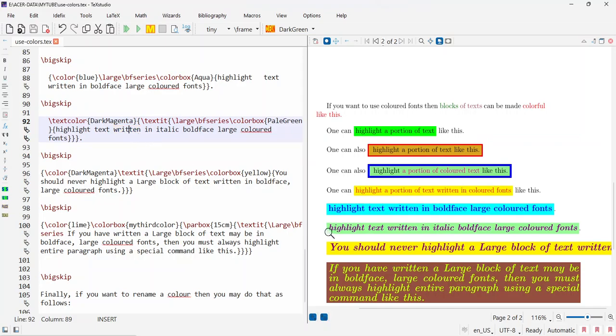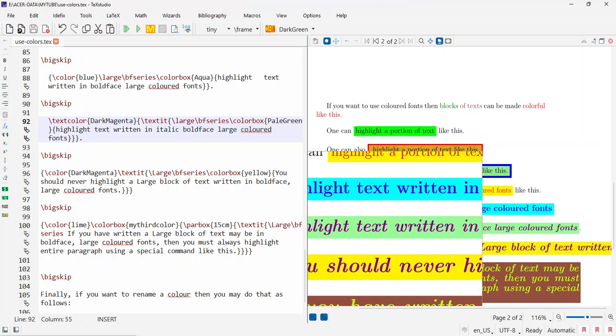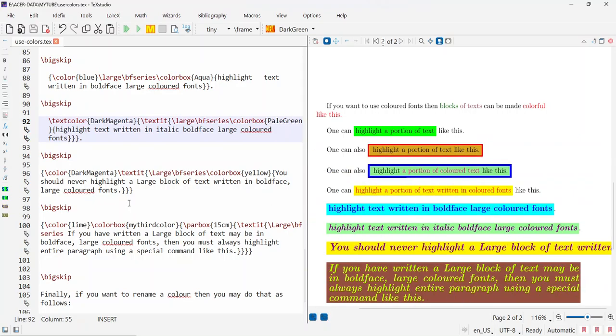So if you want to use italic as well as bold, and the font color is dark magenta, and highlight color is pale green, then this is the command you have to use. Then this is the output. Okay. So sometimes I have used text color command and sometimes color command, same effect. So this way you have to do.